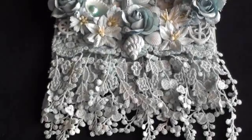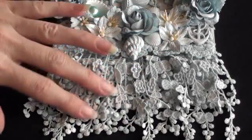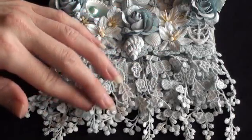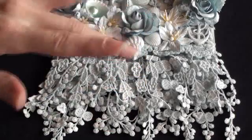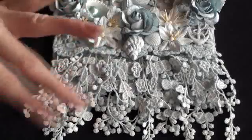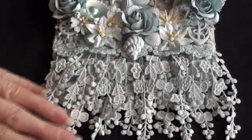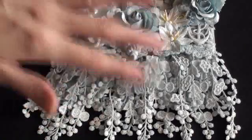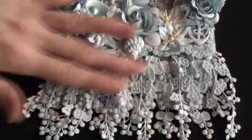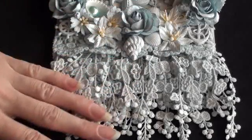Okay, I'll start down the bottom. So I had to use this lace. To me it just looked like it would be seaweed floating at the bottom of the sea. And I actually glimmer misted this as well in the blues. And I love the way it turned out. I absolutely love the colour, and it just looks great.